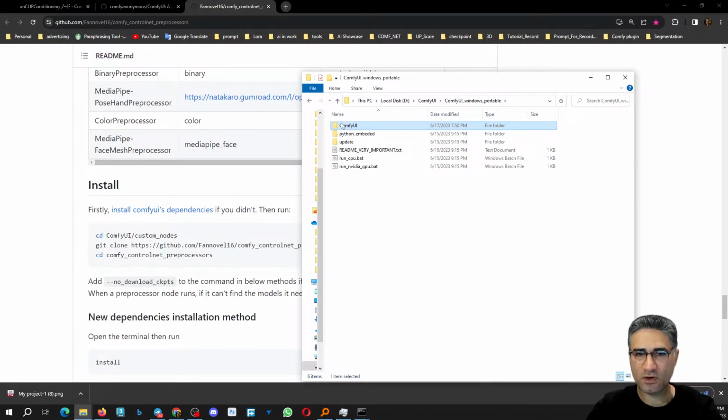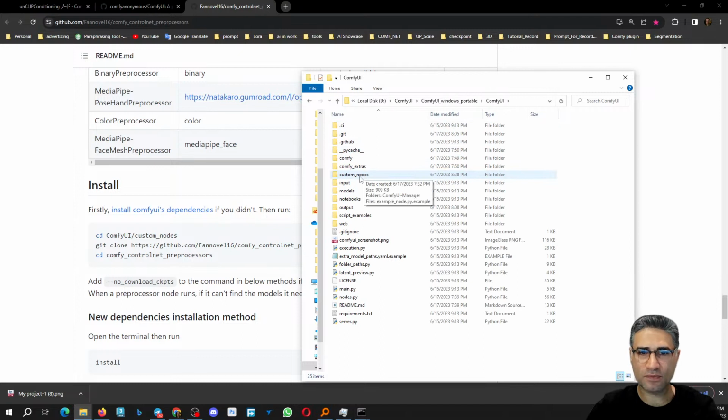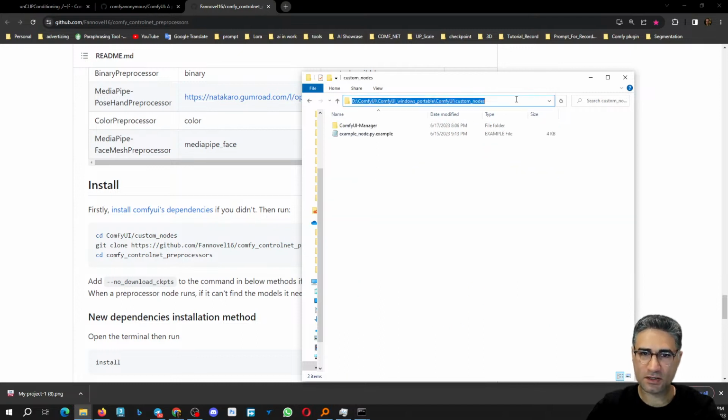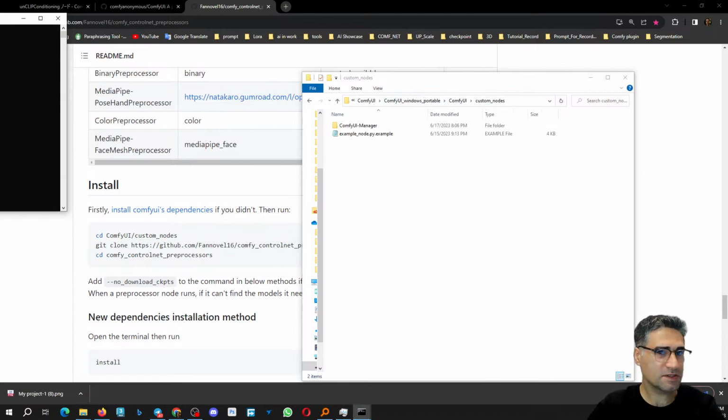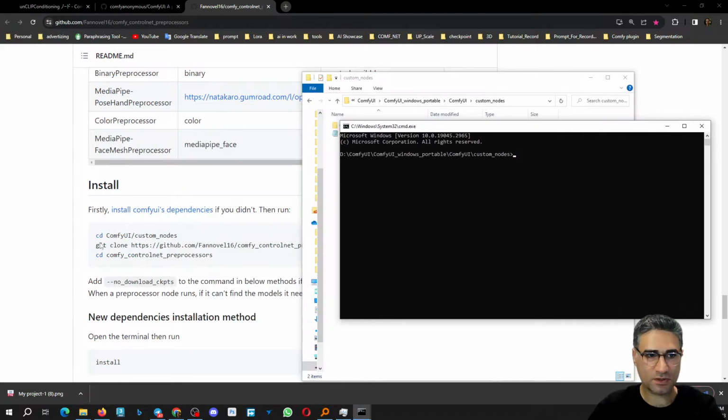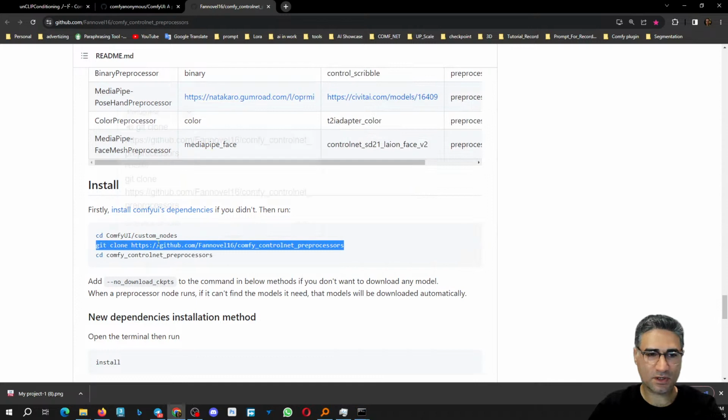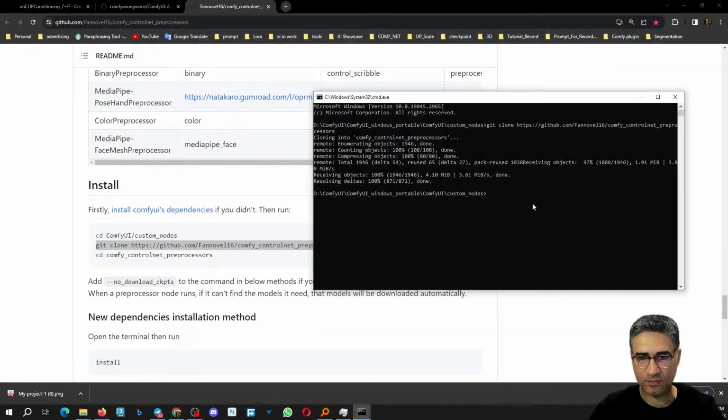I'm going to ComfyUI. I'm opening the custom nodes, and here I'm writing CMD. The CMD window is opened. I copy this command, git clone, and paste.